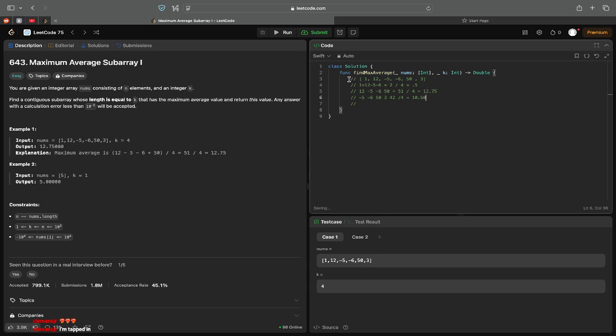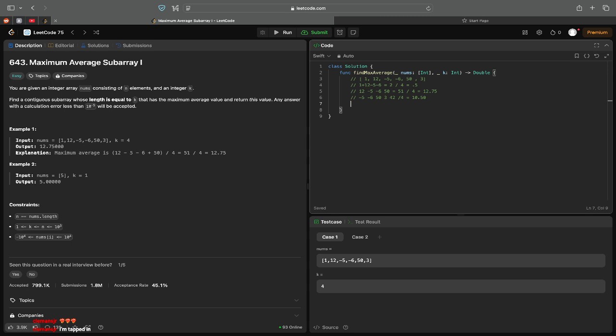All right, so we shifted the array to the right once, and at each one we want to add all the numbers that are in that window, and then divide by 4, which is the k, and then we get the answer. We want to find the largest average, so we want the biggest number out of all the shifting that we did, which would be the 12.75.